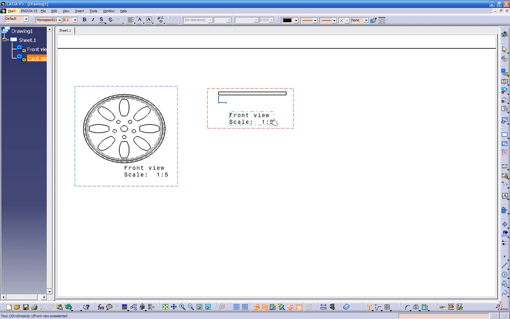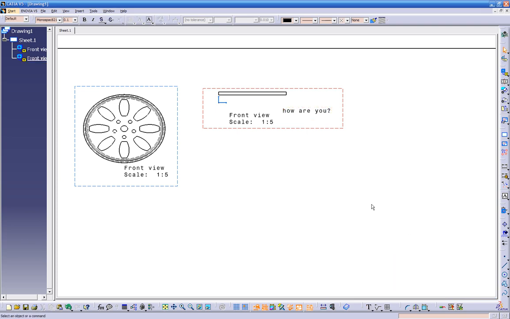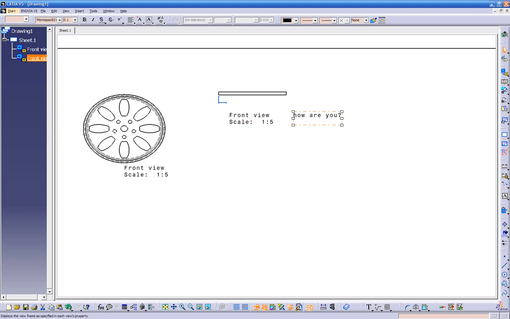If you want to add the text, just click on the text and type your text, click OK, and this text, as you see, stays with this active part right here. And if you go here, you'll take this out, but you don't know which is active and which is deactivated. So let's make sure we activate this.